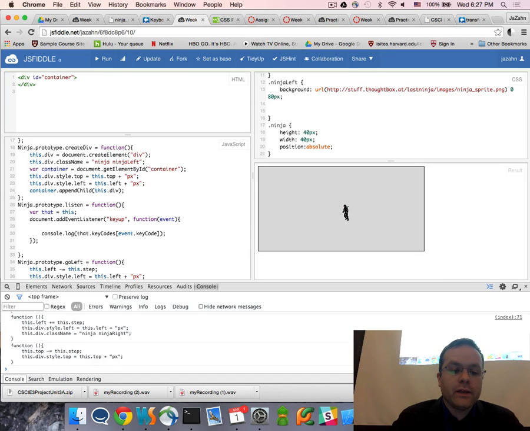So I need to be able to execute that function. I'm getting the function declaration, so in order to execute it, I've got to call it. I was hoping that would just work because that would be kind of cool, but it doesn't.